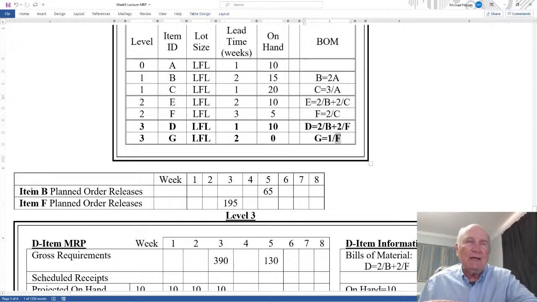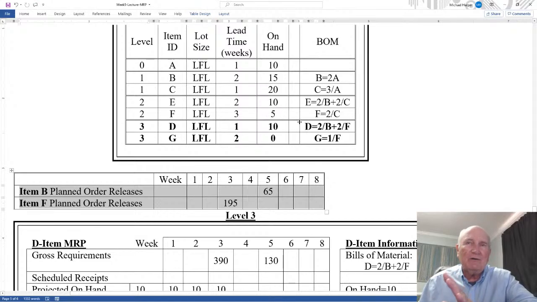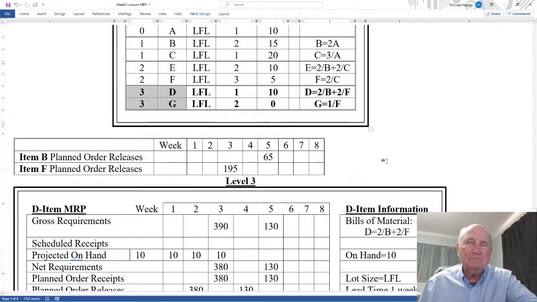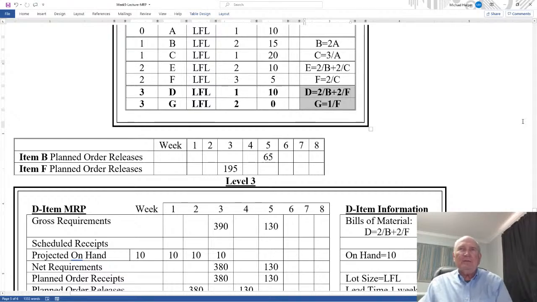So I bring the B and F item planned order releases down here, and I copy them from the B MRP and the F MRP, because I'm going to be using these to generate the gross requirement of my D and my G item, using those multipliers.